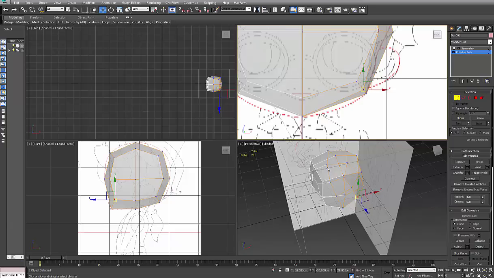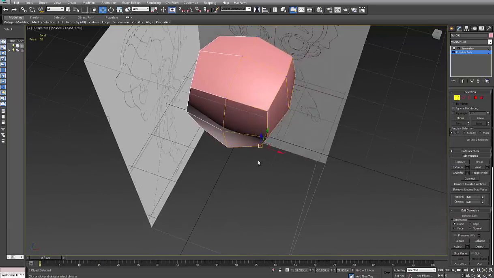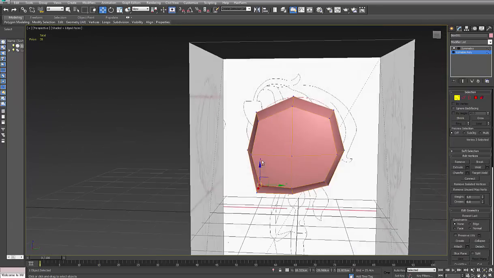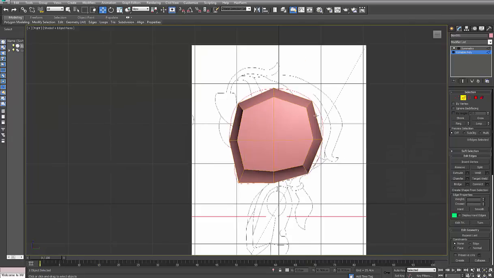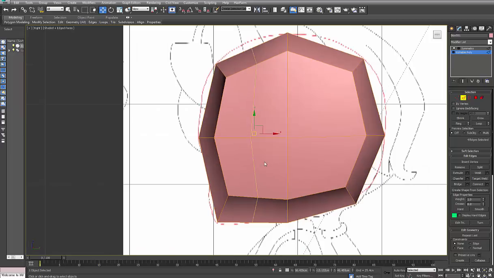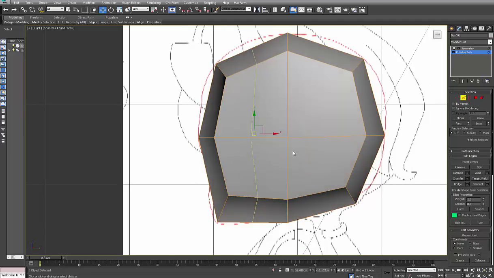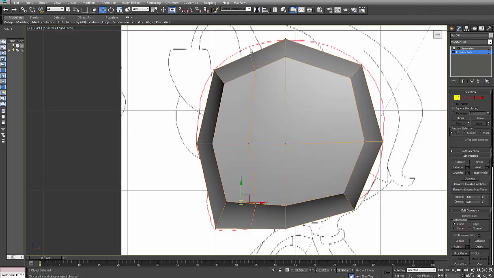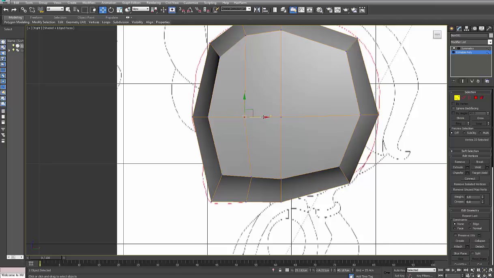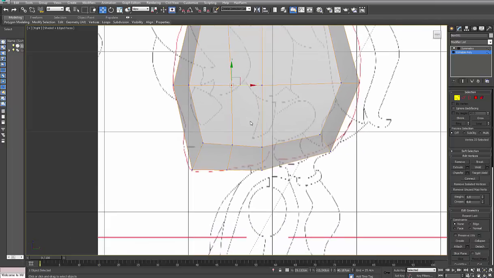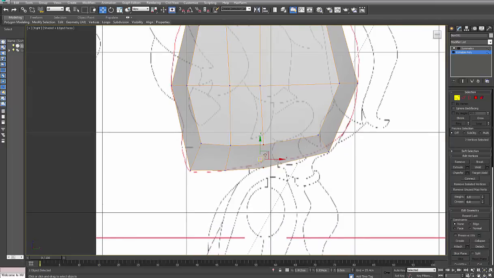Now when you have used existing vertices to the full extent, it is time to add additional geometry. Use Edge Selection, select the first edge, hold Shift, and select the second edge to create a loop. Next, click the Connect button. Before you keep going, you can switch the color of your object. I prefer gray. Next, click on vertices and repeat the process. Again, move them around as much as possible to fit the shape of your head.